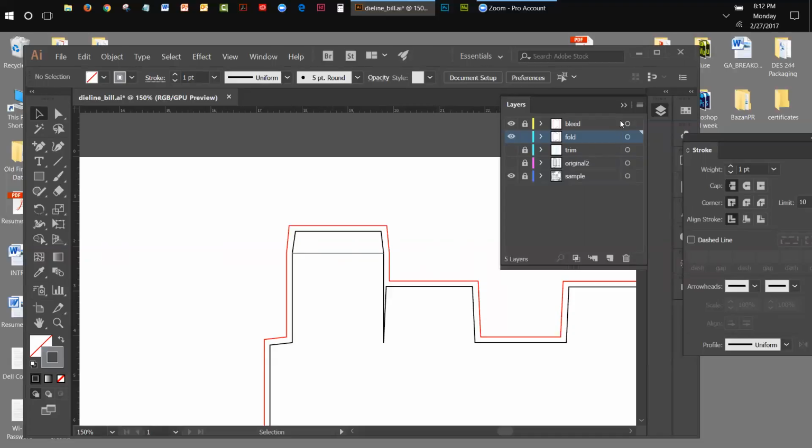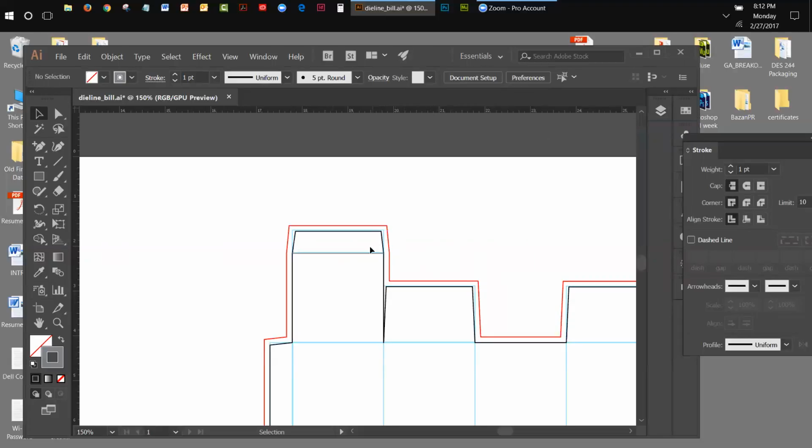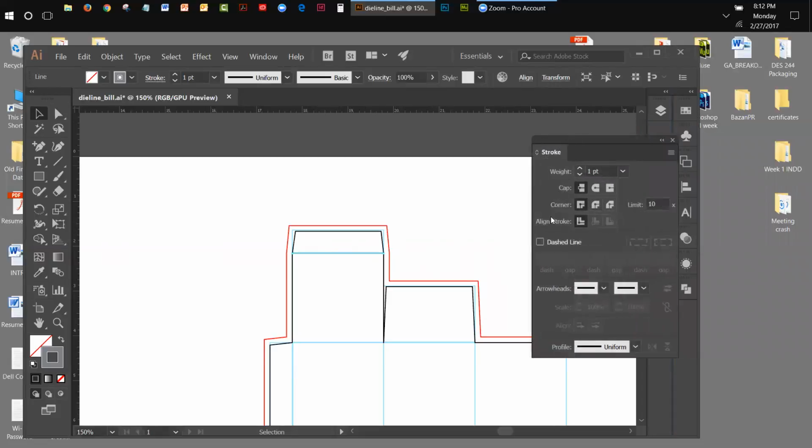Yep. All right. I don't need the layers anymore. I'm on the proper layer. Let me bring this back. I need to select this. I'm going to get the selection tool and select it. I'm going to come over to my stroke and click on dash line. And it automatically sets up a dash line. The problem is it's a little bit out of control. A 12-point line might be okay. Let's make it a 9-point. 9. And let's make it a 5-point gap, and let's see what that looks like.